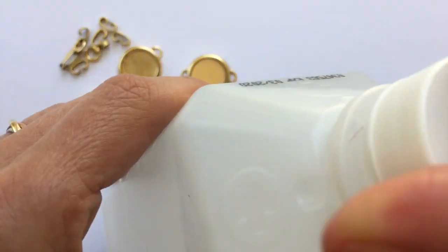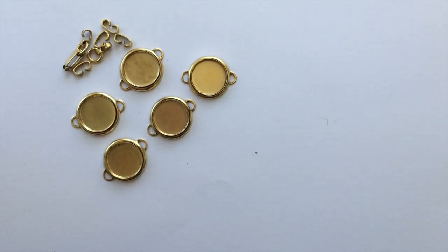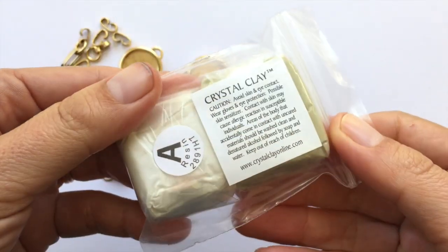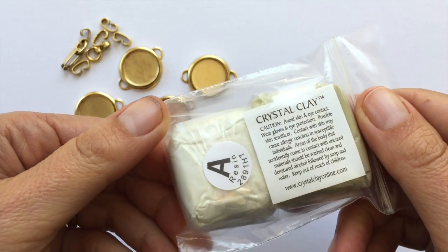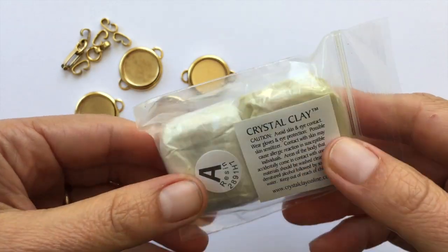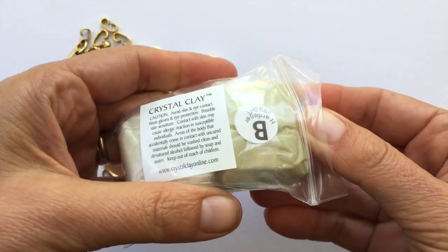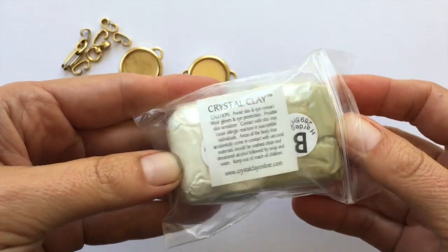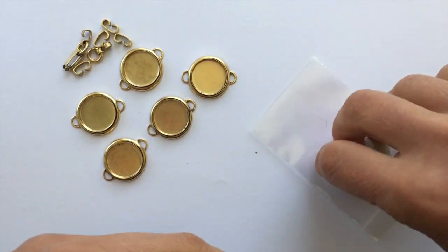Alright, so once you have your rubbing alcohol and you've cleaned up your pieces, you're going to want to mix a little bit of crystal clay. Crystal clay comes in a variety of packages and sizes and colors. We're going to be working with the white. It comes packaged like this, and it'll show that there's a part A and part B within each pack. Go ahead and pinch off 2 same-size balls.